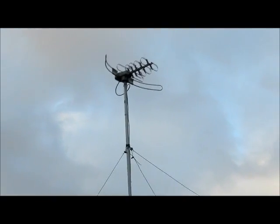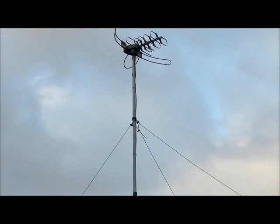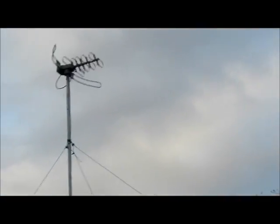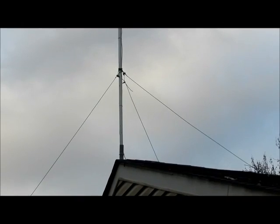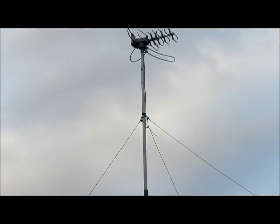See, that's the antenna that I purchased off of eBay for about $23. It's sitting on top of a top fence pole, and on the very bottom in line with the roof, and if I can go around the side here without shaking too much, it's actually mounted on top of a satellite dish mount with three cables going down to hold it steady.